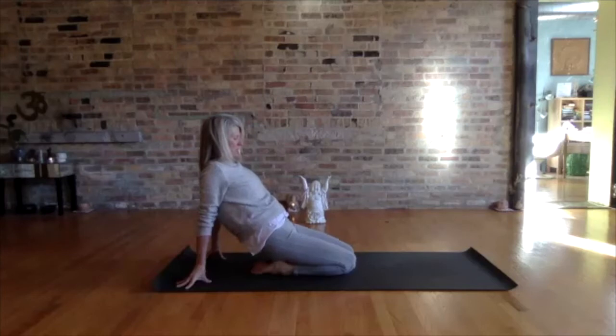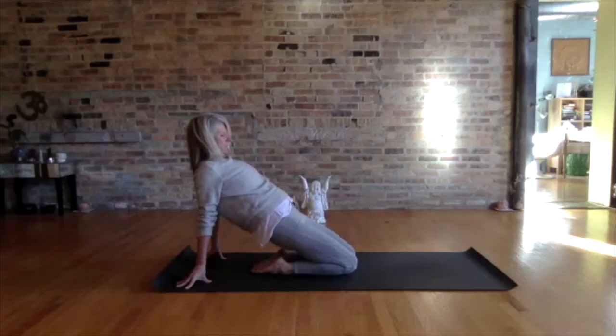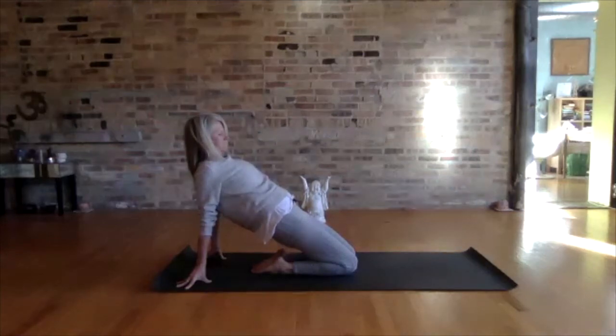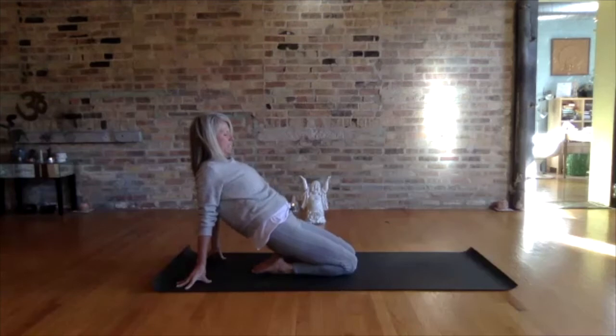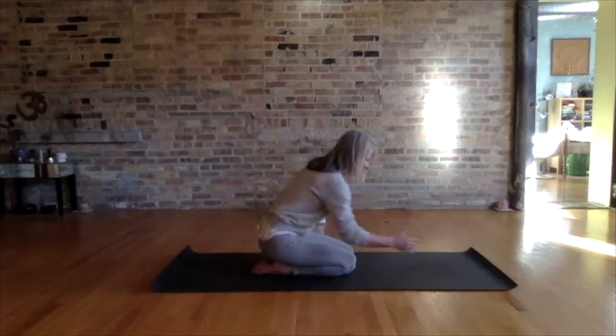Push your shins into the floor. Push your feet into the floor and scoop your tailbone up. And then lift up, up, up, up, up. It helps a lot to keep firming the bones of the bottom part of your legs into the ground. And then lower your hips down. Shift forward. And come on to your forearms.